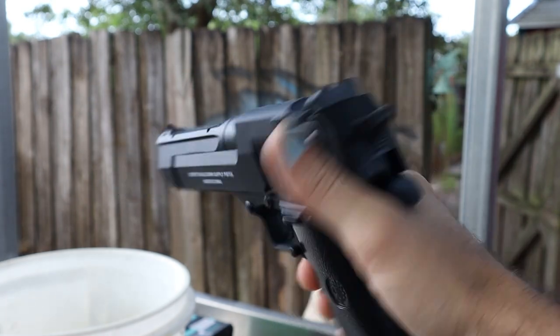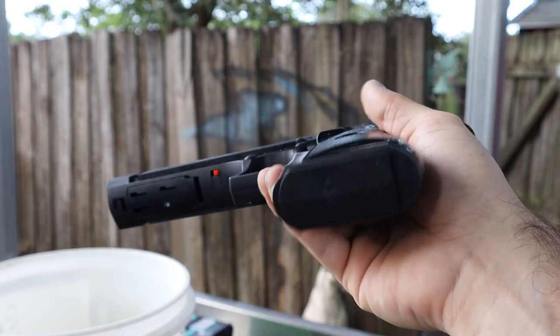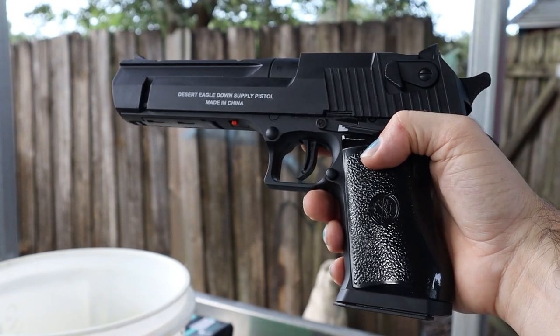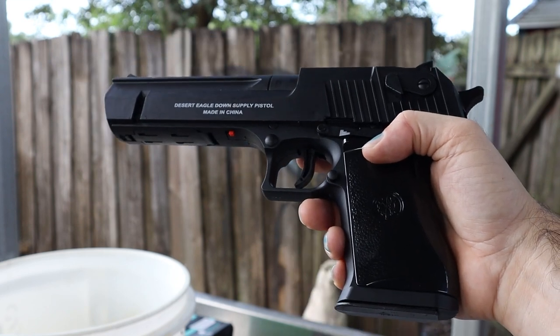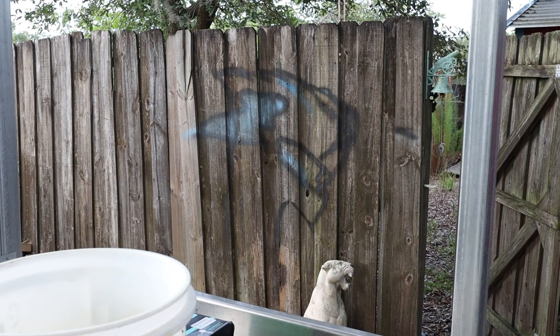I'm very impressed with this pistol. I love it a lot. It's probably one of my favorites. It looks real, so you gotta be very careful with these things out in public, guys. Make sure this is something that you're using around your home, or maybe on a field where they're playing with a bunch of these guns. All right, so let's move on to the Glock gel blaster, and let's see how that thing fires.